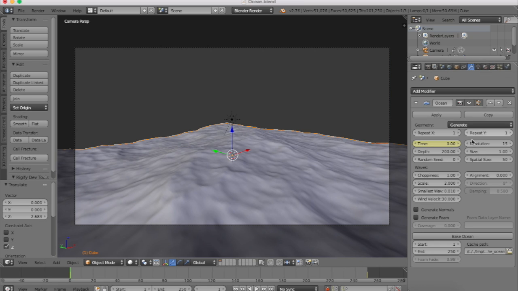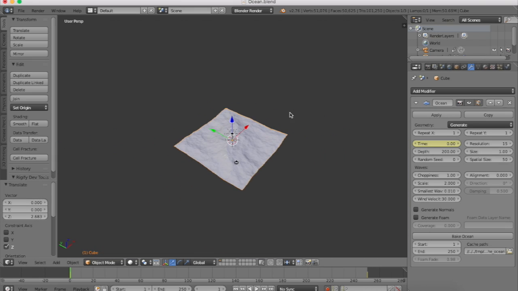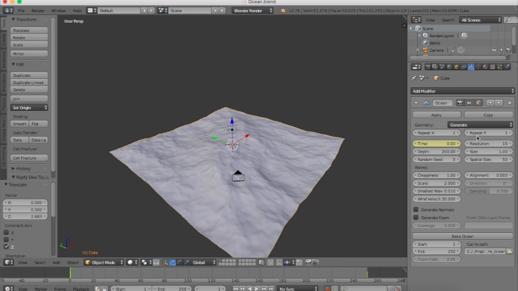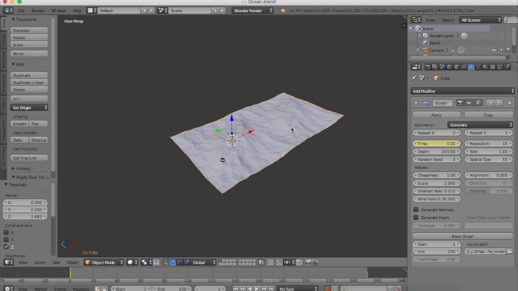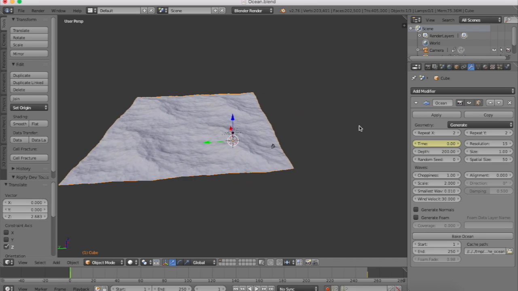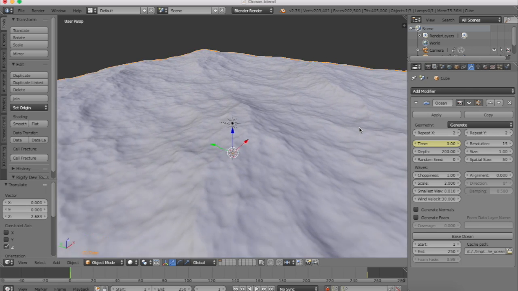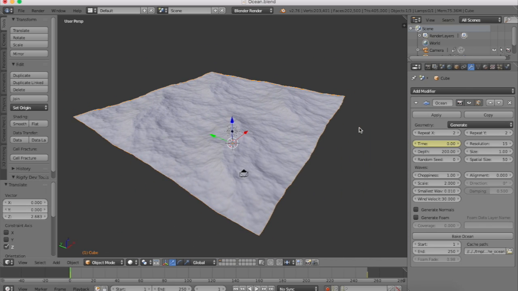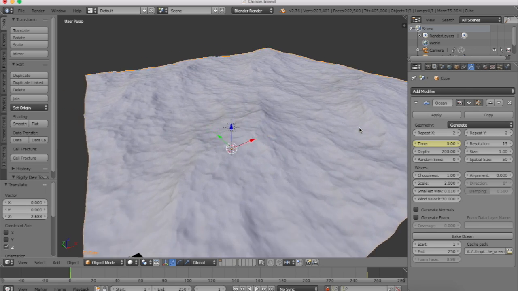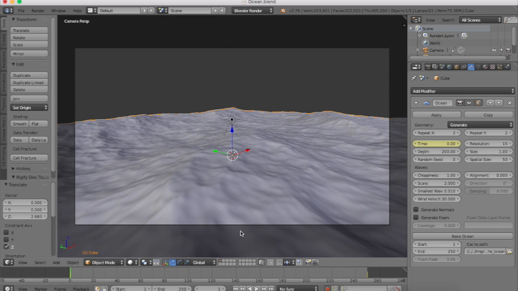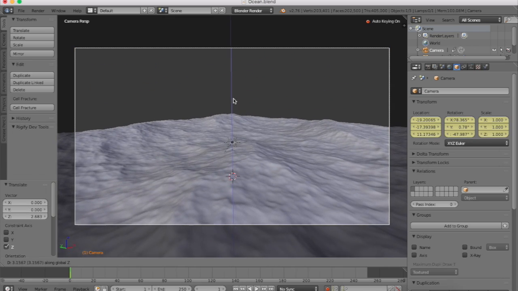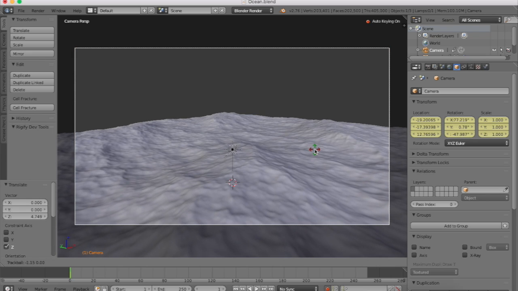So what we can do is go under the Modifiers tab and under Geometry, repeat X and repeat Y. And basically what that does is it repeats the ocean along that axis. So if we repeat it along the X-axis twice, you can see it repeats out that way. And if we do it along the Y-axis, it'll repeat it out that way. And it will make it slower because it's basically quadrupling your mesh if you do it both ways. So you always want to be careful of that, but in this instance, I'm just going to be rendering out one frame. And if you're going to do an animation, it will take a little bit longer.